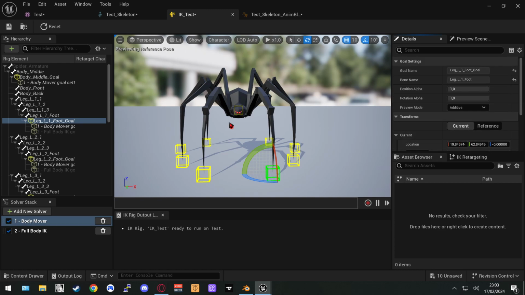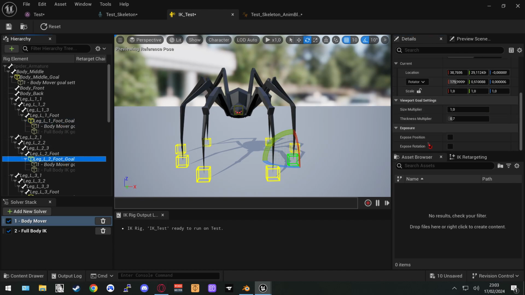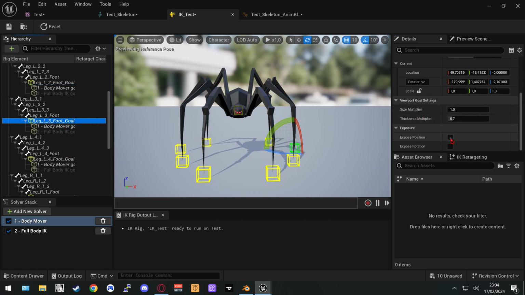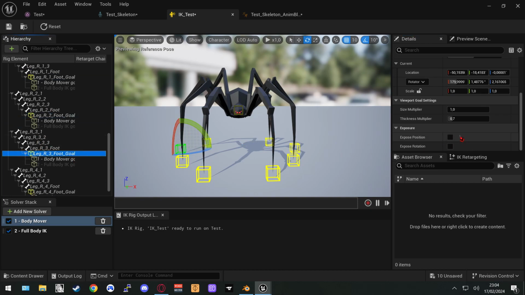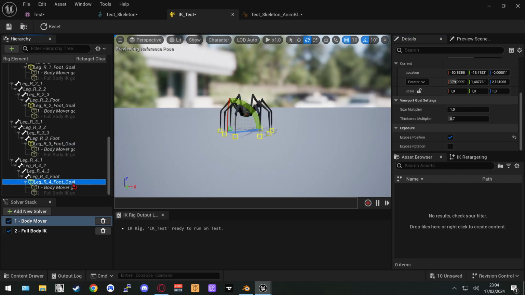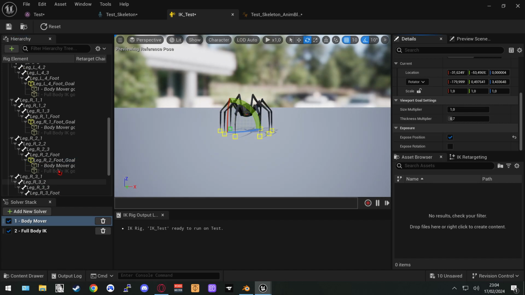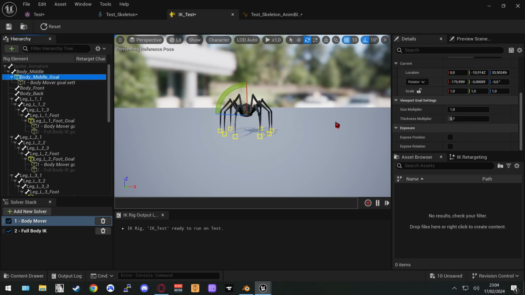Another important thing is that for each of these, we will have to set... was it this? Oh no, it was not here. Okay, yeah, we set each of these goals to expose the position. Okay, even the body middle.